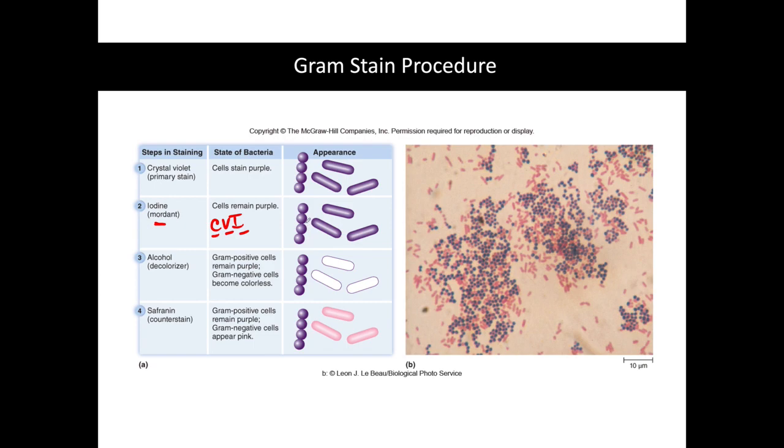The cell wall that is present in gram-negative organisms is not strong enough to hang on to any of that crystal violet iodine complex. So all of the crystal violet washes out of the gram-negative cells, but is retained by the gram-positive cells. In order to see our gram-negative cells, we now counterstain with a lighter dye called safranin. And safranin causes our clear cells to become this pinkish red, and it just intensifies the dark purple color of the gram-positive cells. So that when we're done, we should see something like this slide over here, where we have gram-negative cells here, and we have some of these purple dots here that are gram-positive.